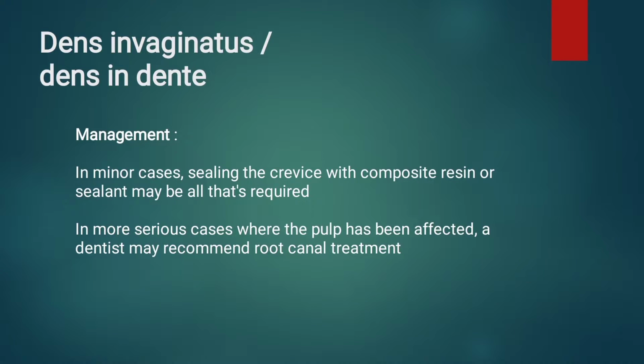So how is the tooth within a tooth, or dens indentae, managed? There is a minor case and a more serious case. In a minor case, sealing the crevice with composite resin or sealant may be all that's required. In a more serious case, if the pulp has been affected, the dentist recommends root canal treatment.